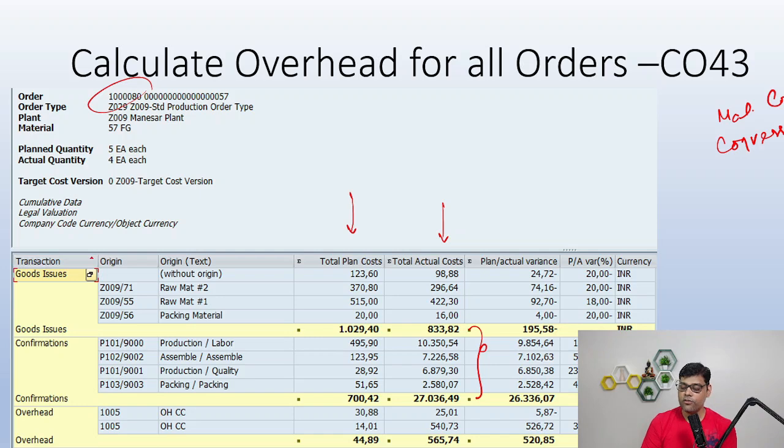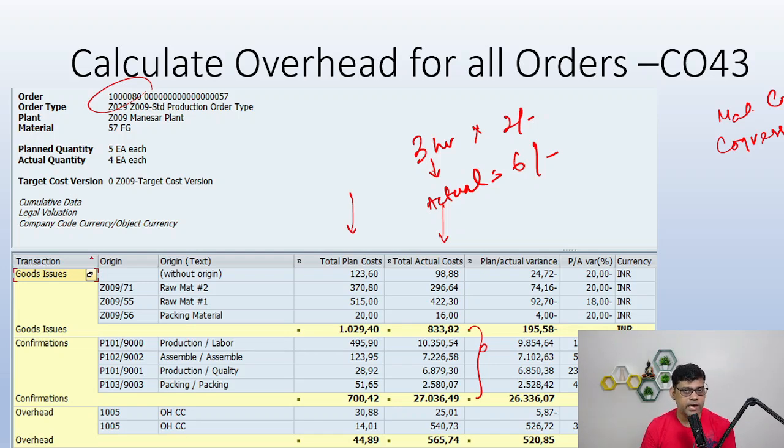Initially this cost is calculated, let's say my planned cost is 2 rupees per hour, and how many hours are required? 3 hours. So 3 hours, and per hour cost is 2 rupees INR. Now what is my cost if I take the labor cost? This labor cost is 6, 3 into 2. Now this quantity is correct, because we confirm this quantity from the production. So this quantity is the actual value, but this rate is the planned value. That means it is not properly calculated. So in month end, this needs revaluation. We have to perform the revaluation of this activity. So that is also again a month-end activity.